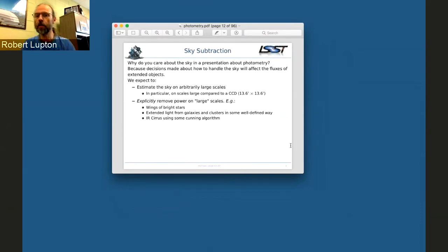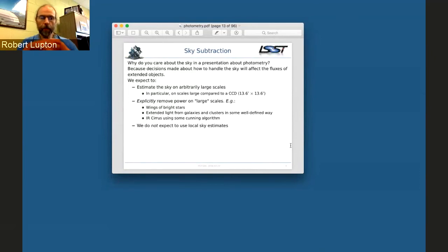One of the things we've just been discovering in the deep HSC data, 3, 4, 5 hours per band on Subaru, is that we're coming into the limit that the wings of galaxies are really significantly causing troubles for blending the whole frame up. And then finally, we have to remember there are things like IR cirrus. Nobody except Bruce Strain cares about IR cirrus, but it does scatter light back into the beam, so you get a background. We need to remove that background, and exactly how you do that without compromising your galaxy photometry is an interesting challenge. I don't think it's a possibility to do it right at all in all fields, but at the very least, I will give you a model of what we did.